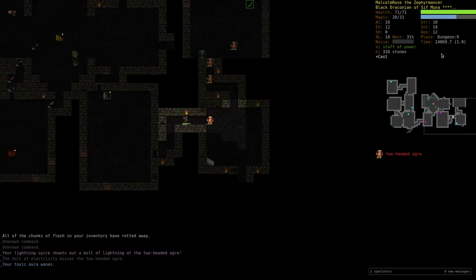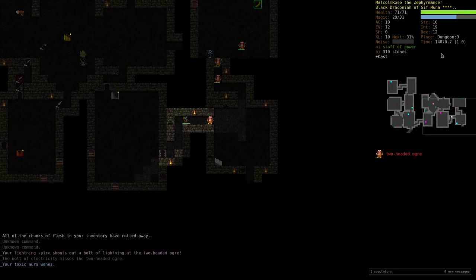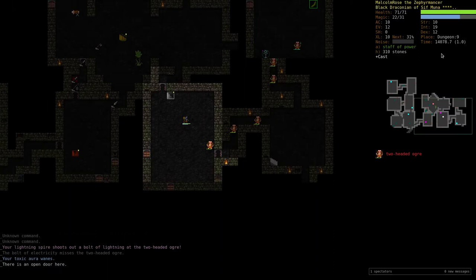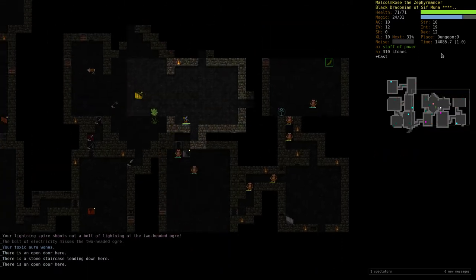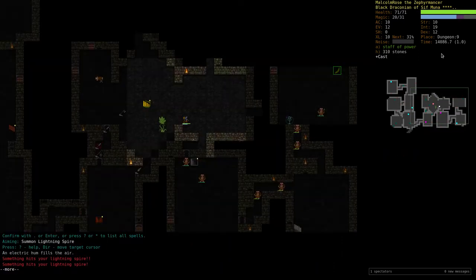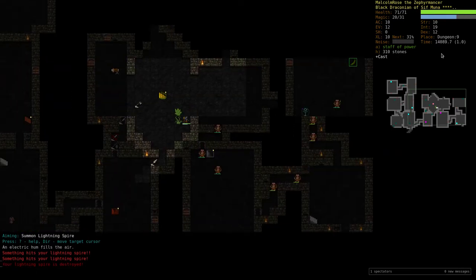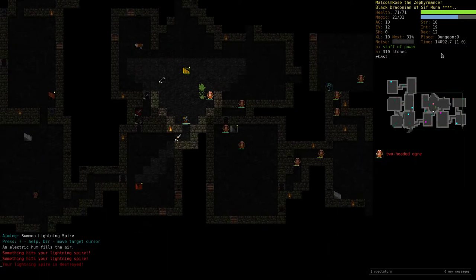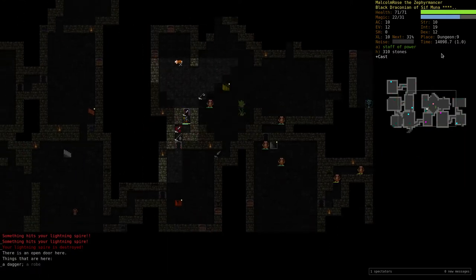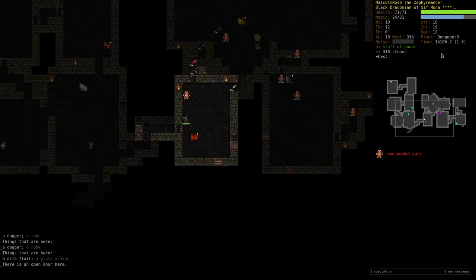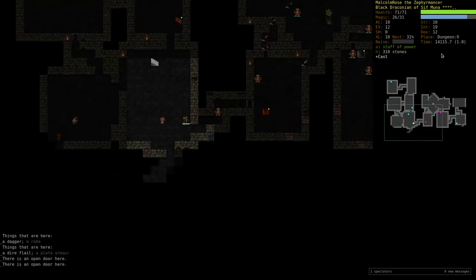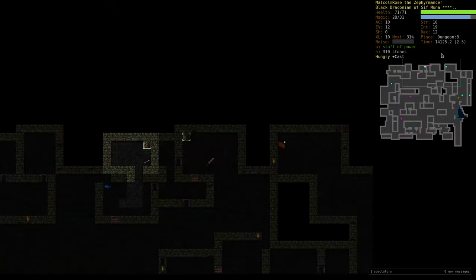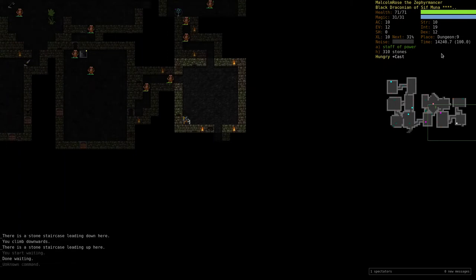Well, this is not good. Okay, we need to reset this fight. Well, that's one way to get rid of my Lightning Spire. I forget exactly how much damage these things can do, but I know it's a lot. I will check here in a minute. I'm gonna assume enough to one-shot me. Was rather inexpertly done, that whole fight.